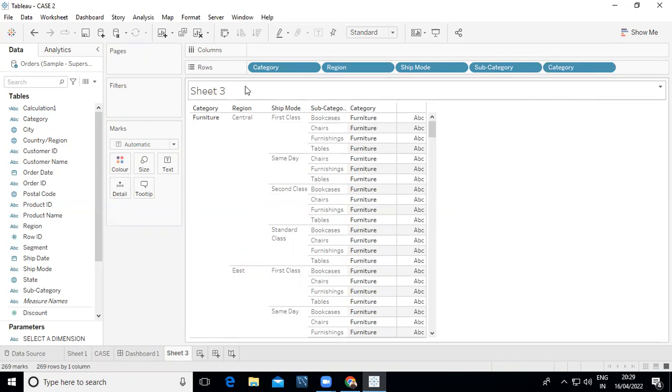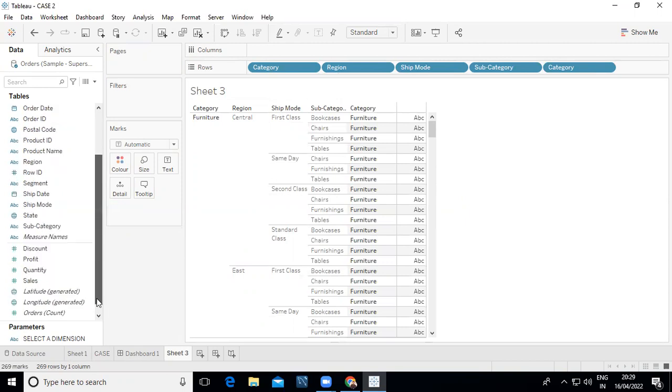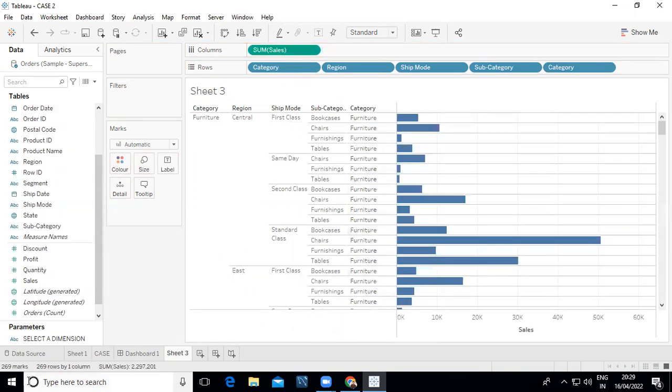I am taking only 5 dimension values, right? Now based on dimension values, we can apply the sales into the column shelf. So all the dimensions depending on the sales, or this measure depending on the dimensions, whatever you can call it.